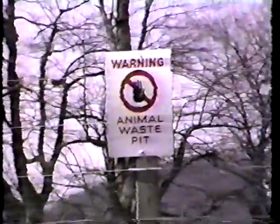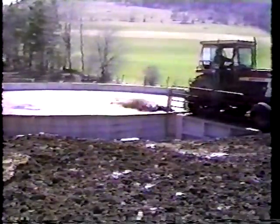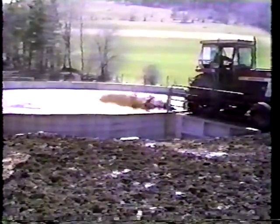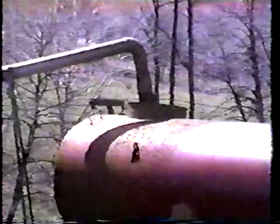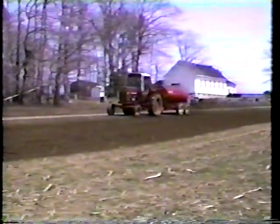In 1987, Larry decided to make a change in the way he was handling manure. Some of his equipment needed replacing, everyday hauling had its disadvantages, and development pressure on neighboring property were some of the reasons he decided to install a manure storage structure. Manure is stored for up to 6 months. Unloading in the spring is accomplished by agitating, pumping, and spreading when the fields are firm, just prior to plowing.